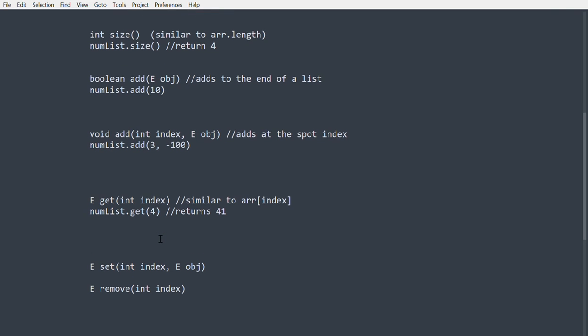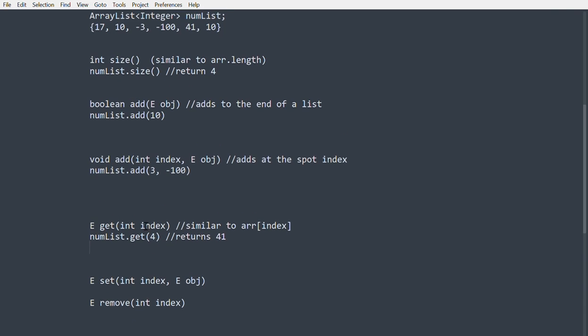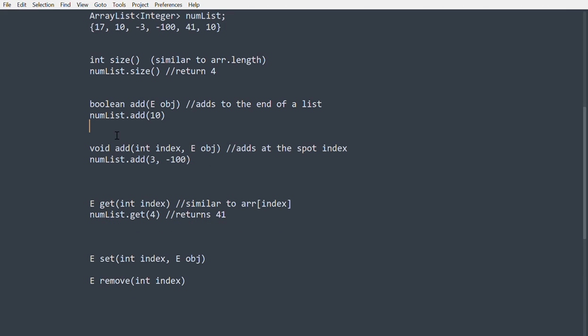Now we have set. Set is similar to how we have set things in arrays. This is similar to saying array[index] = obj. It will change the element at the index to whatever obj is.